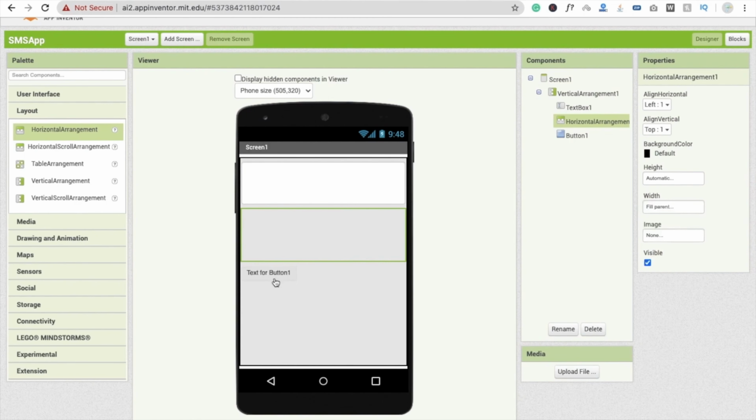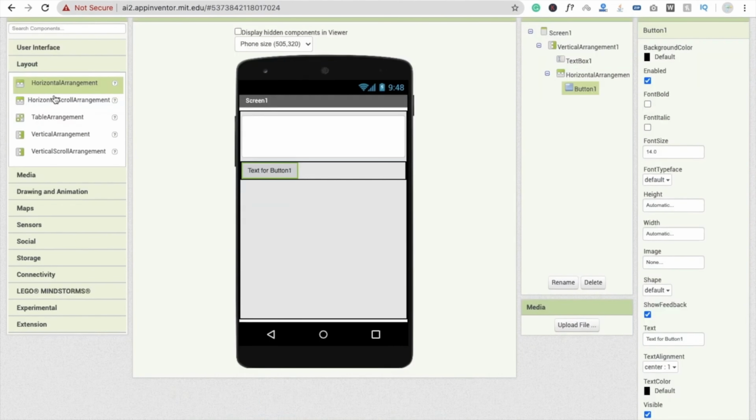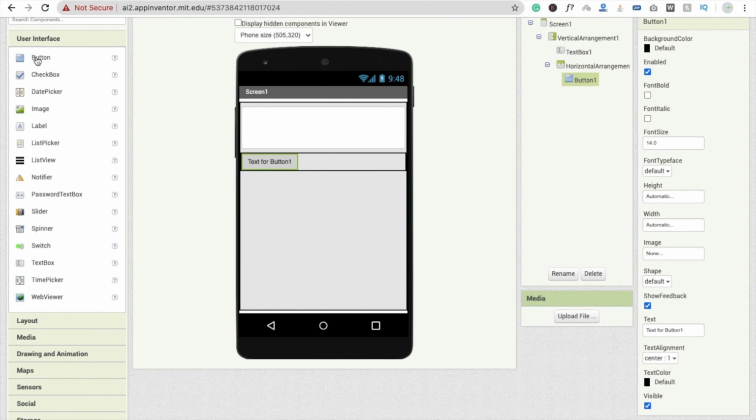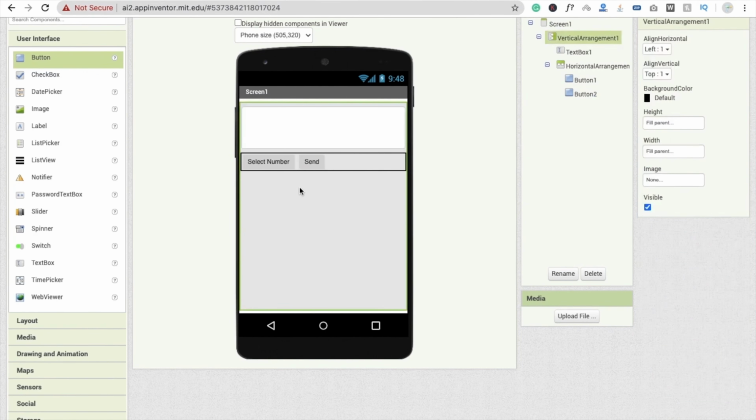Then drag and drop one more button here that I'm going to use for the contact pick. Using the first button, we just type here select number, for getting the contact number from our contact list, and the second button is for send, for sending the message.